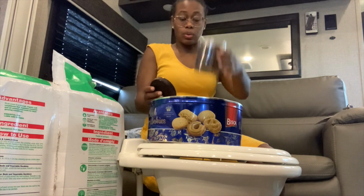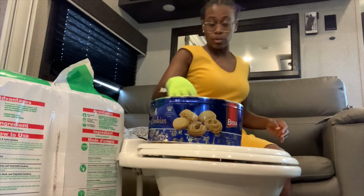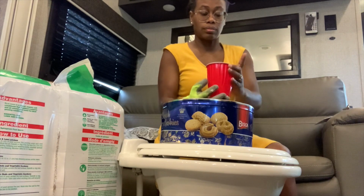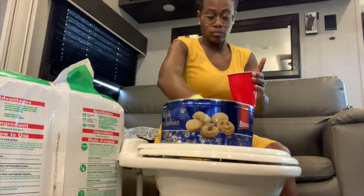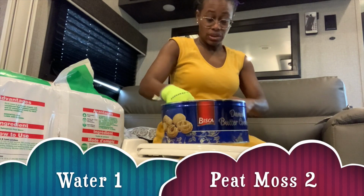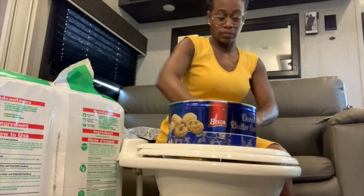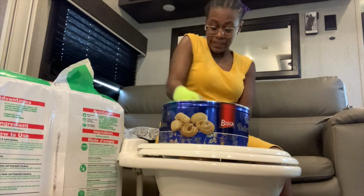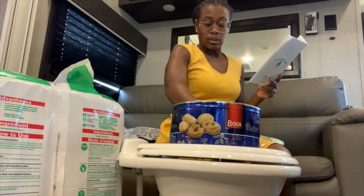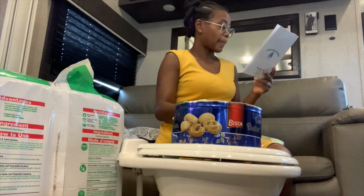Okay. So this is 1. Okay. 2. I just did a 2-to-1. Looks just like how I see everybody else's. There we go. Looks pretty good. I don't think I made enough. Let's see. According to the directions, this looks good to me. Let's go pour it in.